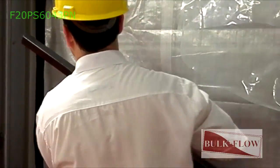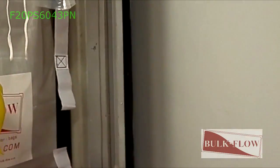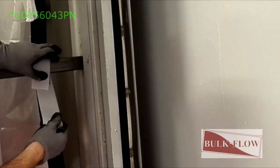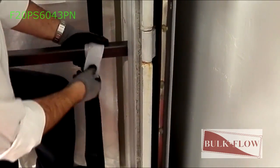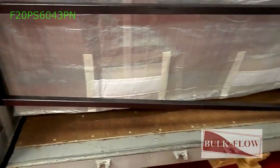Now proceed to insert the rest of the steel bars in the suspending belts as shown in the video. Start with the steel bar second from the top, then the third tilt bar from the top. And insert the bottom steel bar.